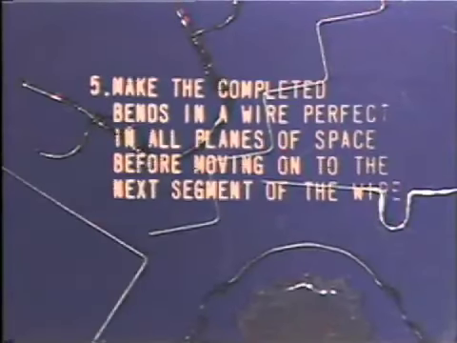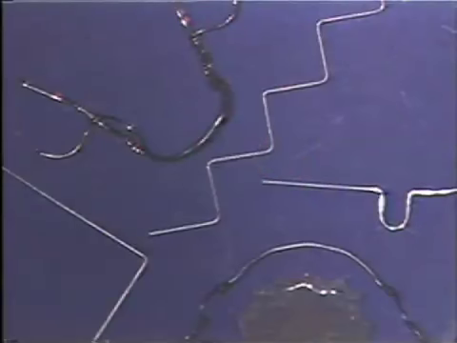As a final note, I must mention that the precision of the wire bending in any orthodontic appliance is probably the most important factor in determining the success or failure of that appliance clinically. If you follow the technical methods that have been demonstrated, wire bending can be reduced to a simple, step-by-step procedure that will produce accurate results.